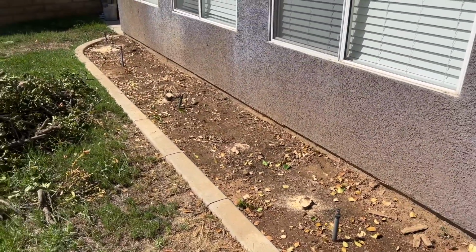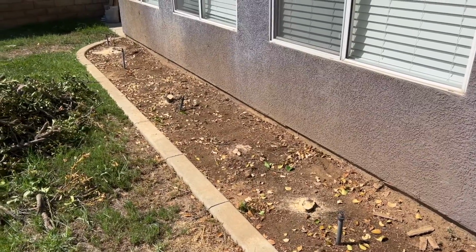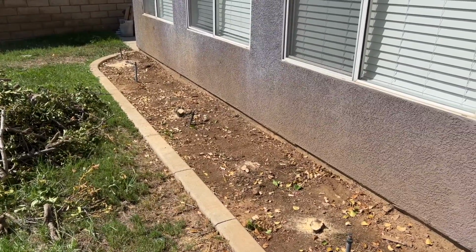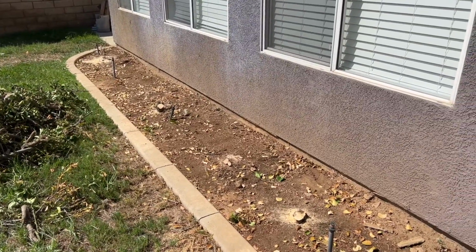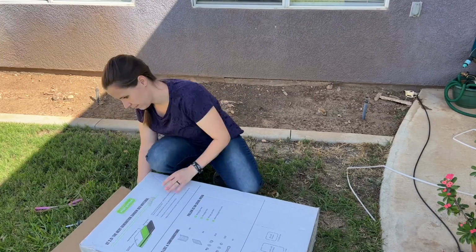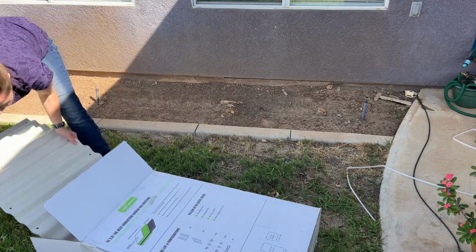All I did was cut the bushes down as low as I could because metal raised beds are completely open on the bottom. You don't actually have to get the ground beneath it flat. So I just lopped those bushes down as low as I could to the ground, and then I set aside all of the cuttings to then fill in the bottom of the beds again.